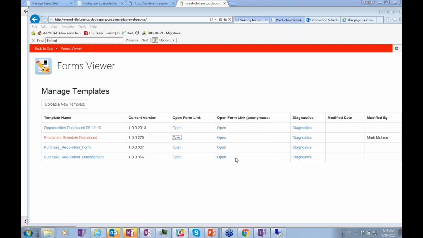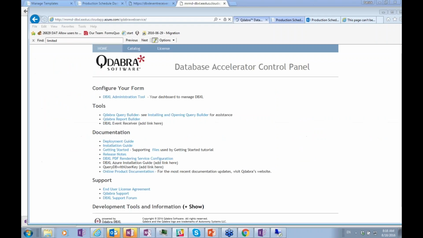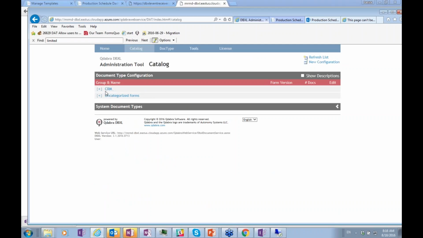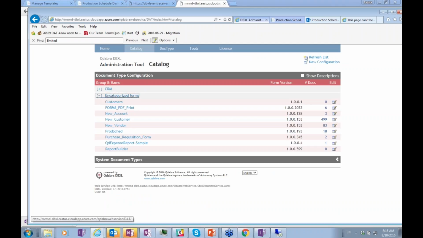So what we're going to do is show you our web service accelerator for InfoPath and XML data and SQL connectivity. It maps the XML data to SQL. This web service is called dbExcel. Many of you may be familiar with it already, and many of you are probably using it. Here we see the latest version of dbExcel, the 3.1 version running on Azure. You can see here that we've got 18 of these product schedule items.